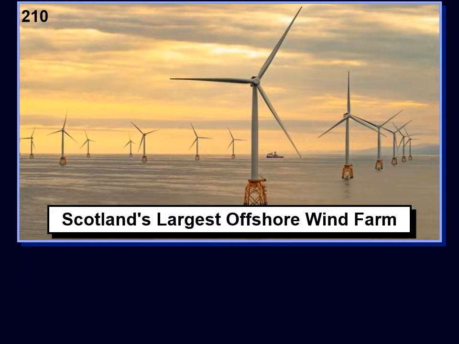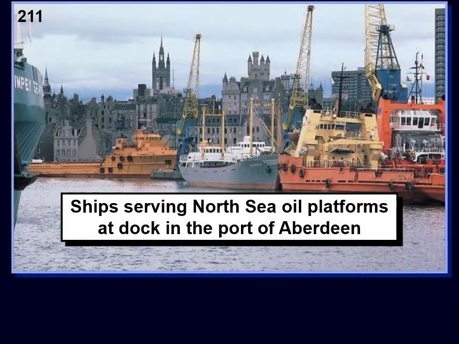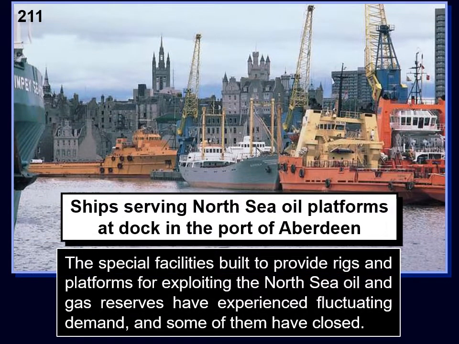Heavy industry in Scotland received a boost from the emerging wind energy sector in the early 21st century, and the manufacture and installation of onshore and offshore turbines accounts for thousands of jobs. The special facilities built to provide rigs and platforms for exploiting the North Sea oil and gas reserves have experienced fluctuating demand, and some of them have closed.